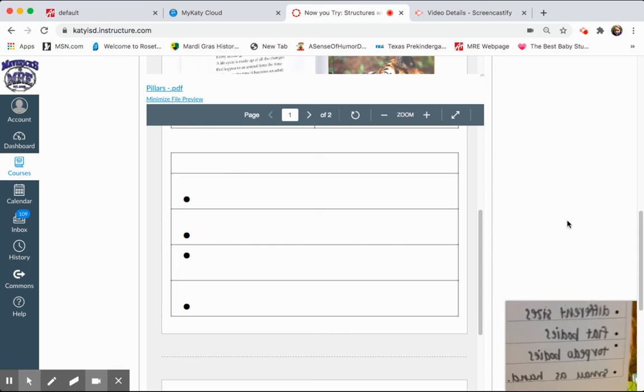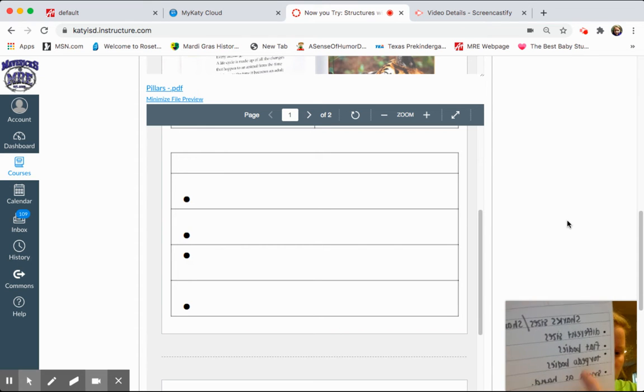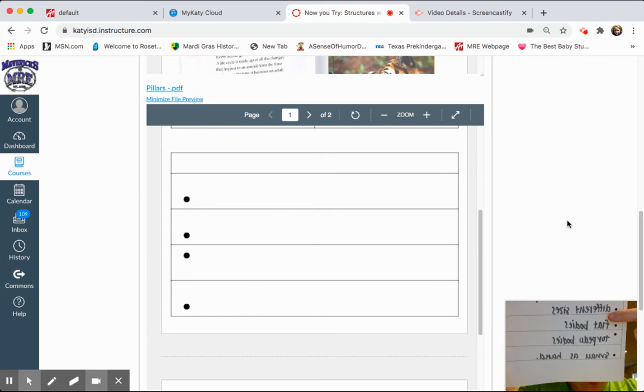I would use our boxes and bullets, because remember, our box is going to be what this whole thing is about, and our bullets are going to be all the details. So that's exactly what we pulled out. We talked about how that section talked about how sharks are different sizes, how there are flat bodies and torpedo bodies, and how some are as small as your hand.